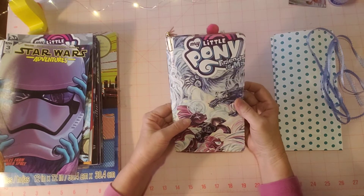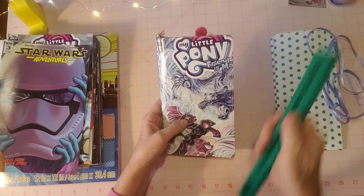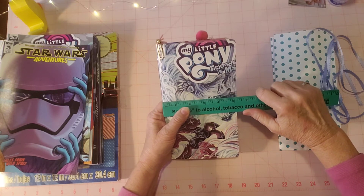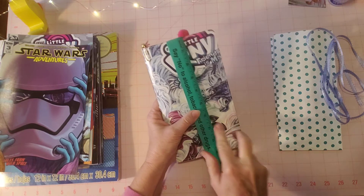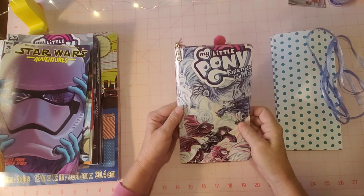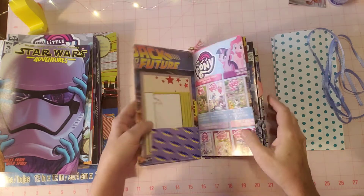Okay, so let's do our flip-through. Here it is - all the details are in my listing, it's already in my Etsy. I would say five and one quarter inches wide by nine inches, and there's plenty of pages - I think 64 if you count fronts and backs. So let's just flip through and see how fun she is.